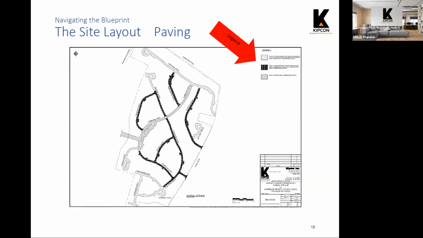But other types of information that might be provided on site plans are a symbol for where the catch basins are, or where the sanitary manholes are, or where the water line is, where curbing is, where different types of utilities are, electric or overhead lines. So the legend could have several different items on it that show where those items are in the overall layout.